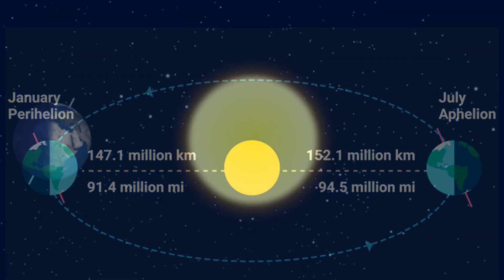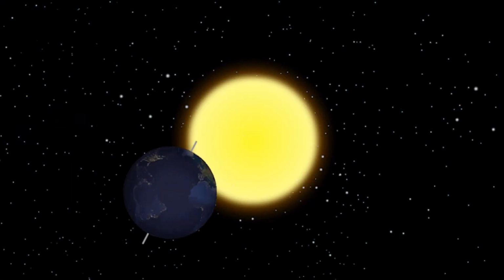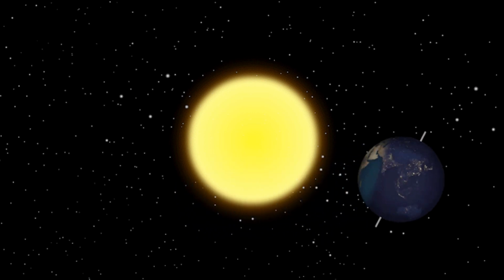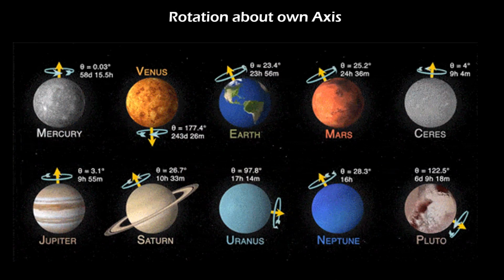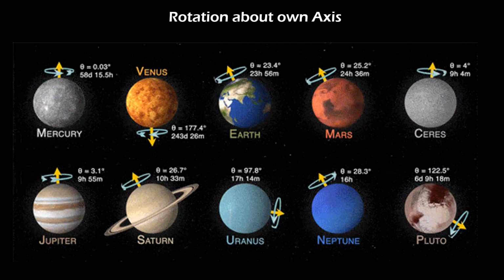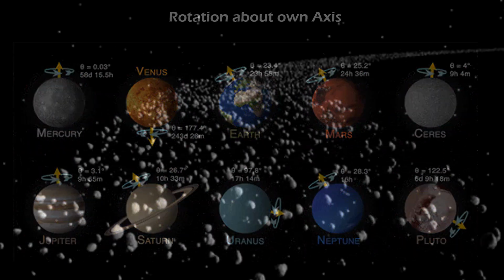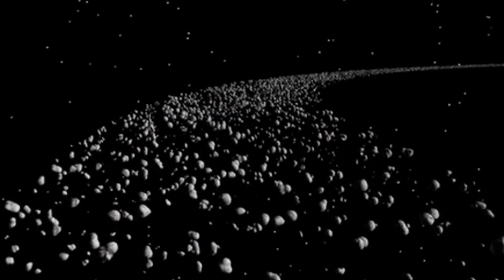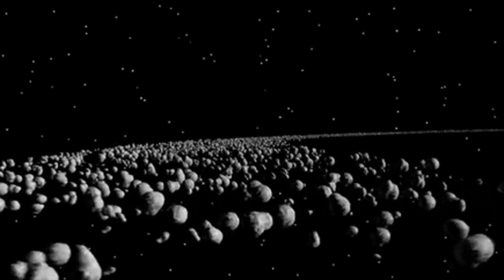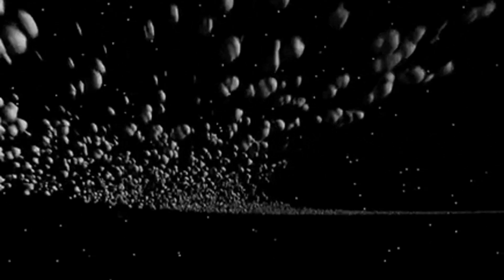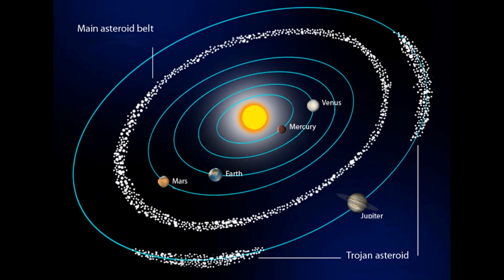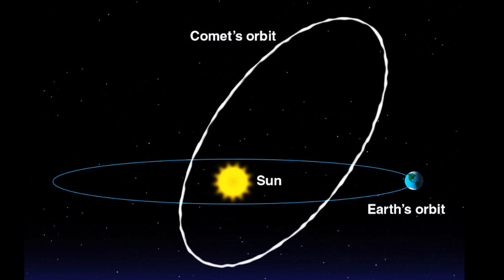So while the planets go around in orbits, they also spin around their own axis. Just like the planets have their orbits, the asteroids also contain orbits. They go around the Sun in asteroid belts. The most famous asteroid belt is known as the Kuiper belt. A comet also has its own orbit, but goes around at a different plane, at a much different angle.